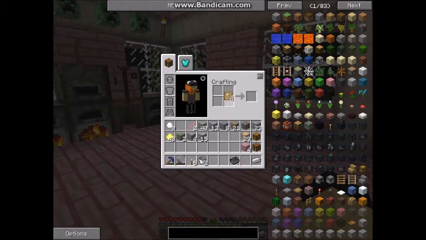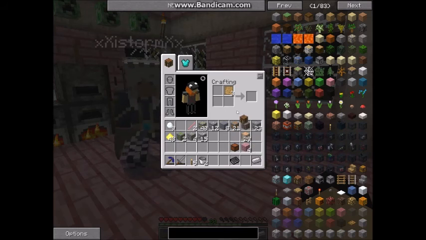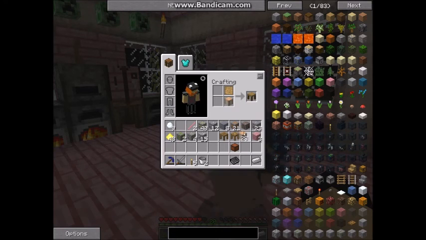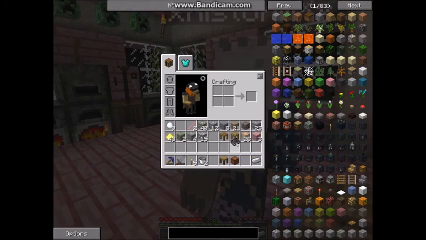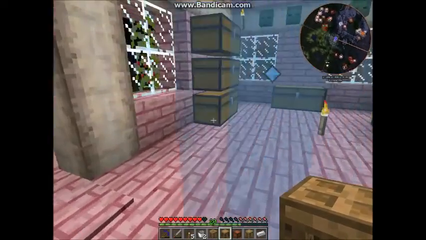So anyways, to make all the bits and bobs for it, you need to put a blank pattern and a chest to make a pattern chest. With the crafting table to make a tool station. Make a stencil table. And to make a part builder. There's also another thing we gotta make, which requires 3 stone bricks and some 4 blocks of iron, or 4 blocks of any type of metal.